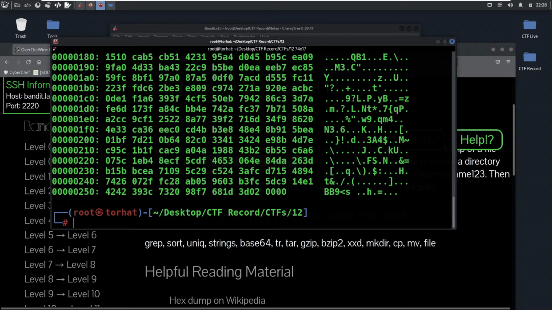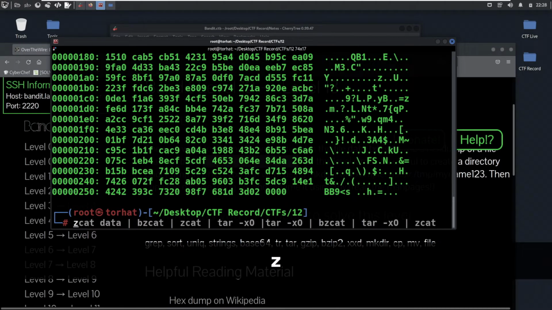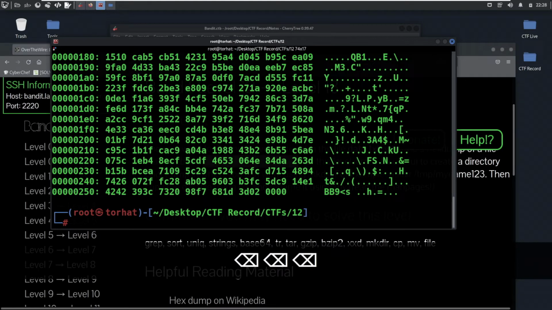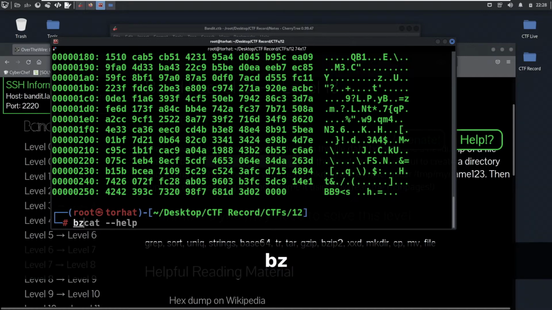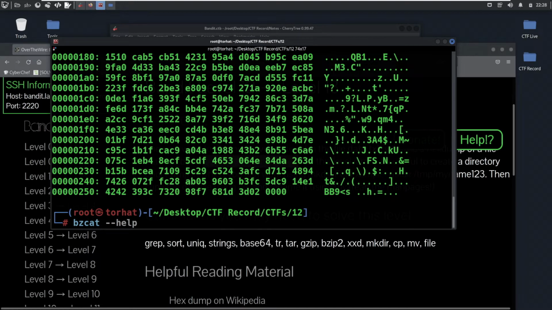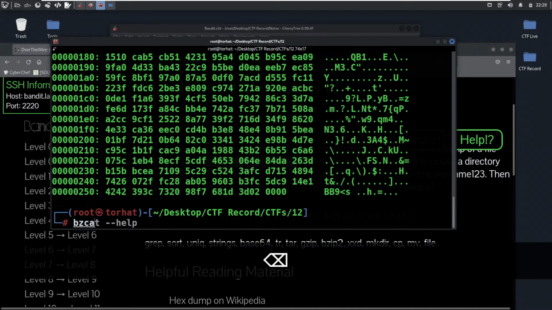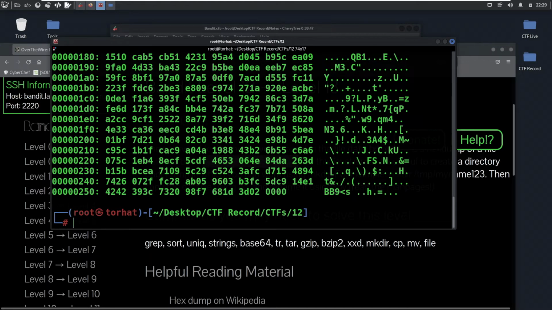And there is one more command called zcat. What zcat does is it will show the contents. If it is a text file, it is going to print it as text. And there is something called bzcat. This is for bzip, and it also works in the same way. It is going to print the output in the terminal. It's not going to extract anything. It is going to print the contents in the terminal.